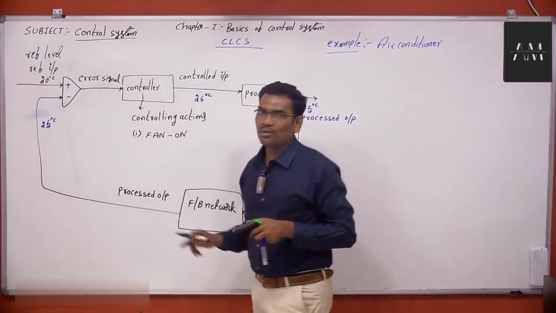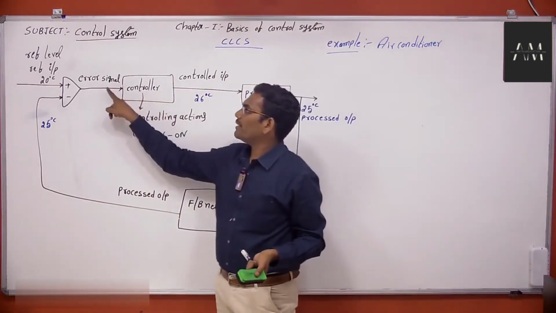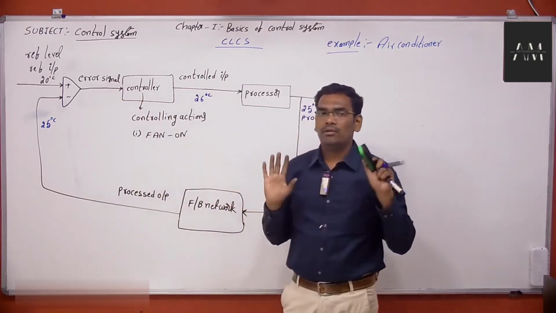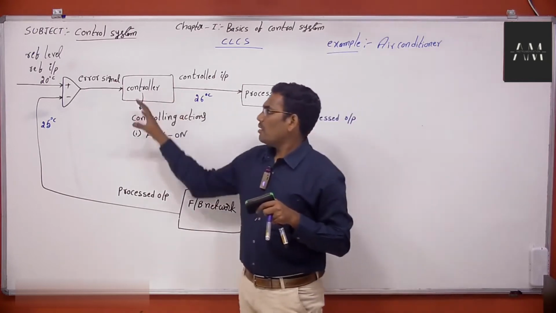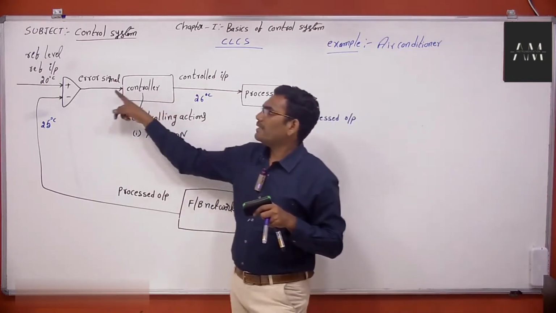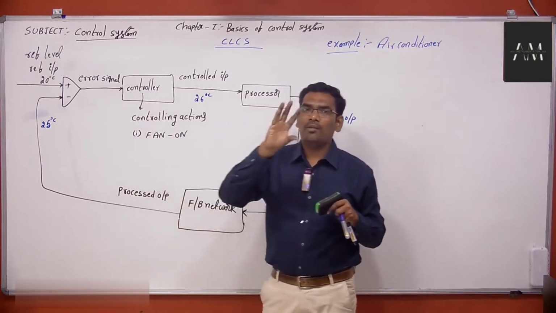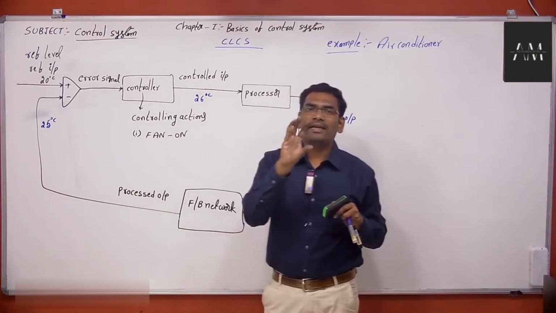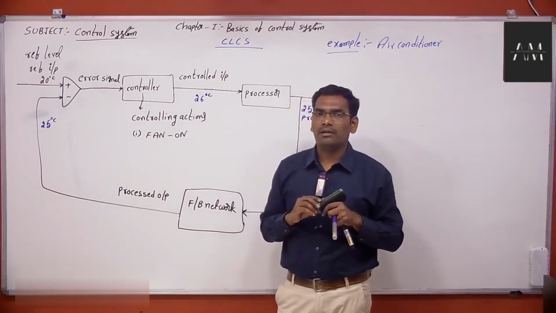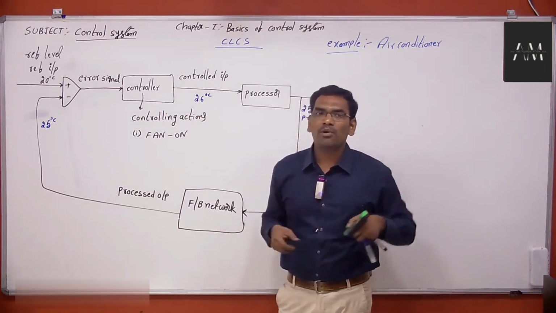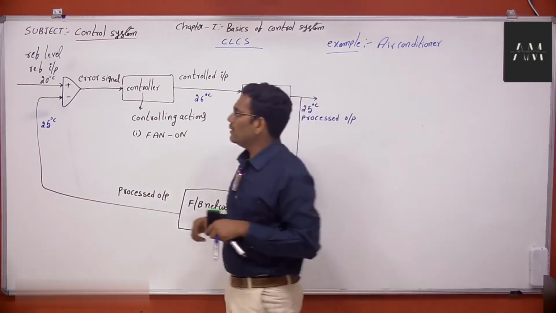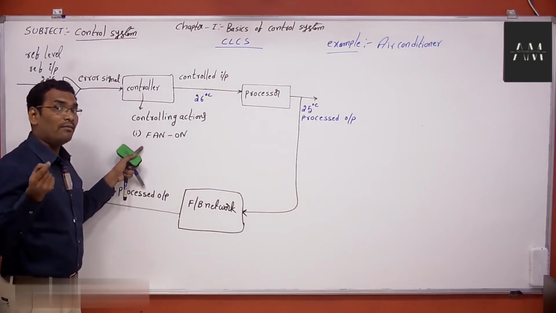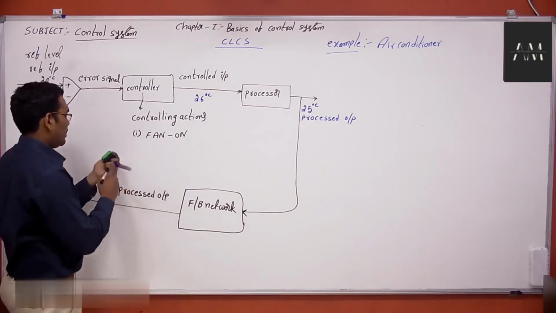Then what is the input to the controller? Now you tell me what the input to the controller is. Controller input is the error signal. When the controller input is the error signal, the controller is thinking, oh, my boss is not satisfied. My performance is not good, because I get the input as an error signal of 5 degrees centigrade. I want to work more properly, more effectively. Therefore, the controller will automatically apply the second controlling action.